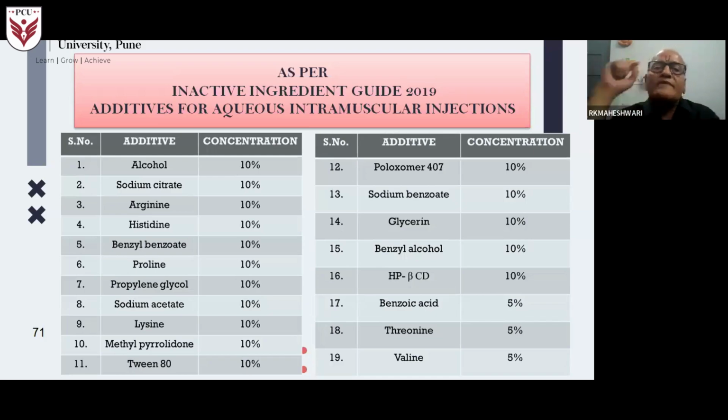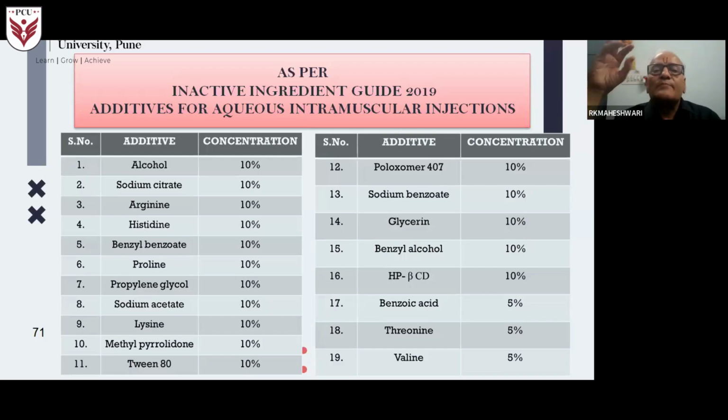For the hydrotropic solubilizers, from 100 years, a large number of published papers you will find. They have prepared even aqueous intramuscular injections of poorly water soluble drugs with the help of, say, 30% sodium benzoate solution, 30% sodium salicylate solution. These high concentrations of hydrotropic agent may prove toxic. Means single hydrotropy may prove toxic. That's why, from 100 years, a large number of papers are published, but such intramuscular injections are not found in the market.